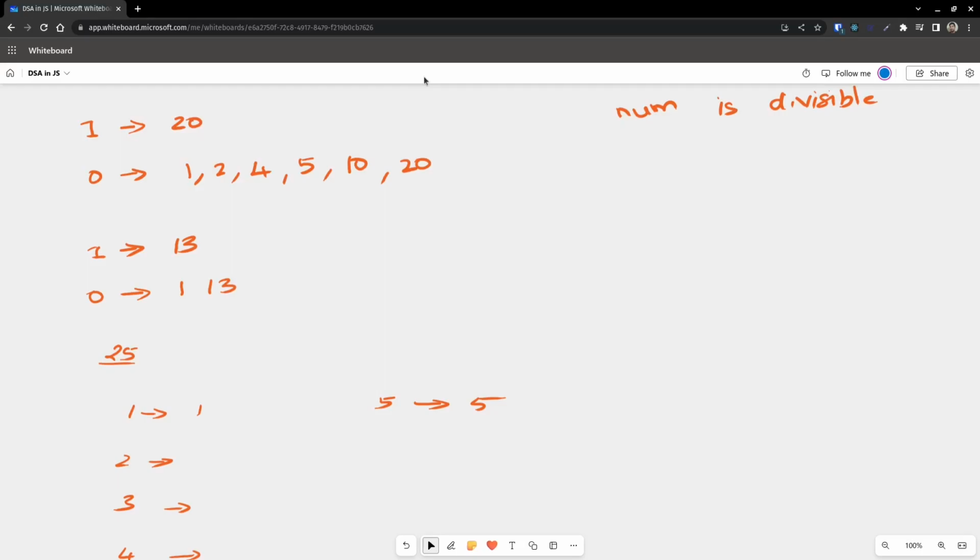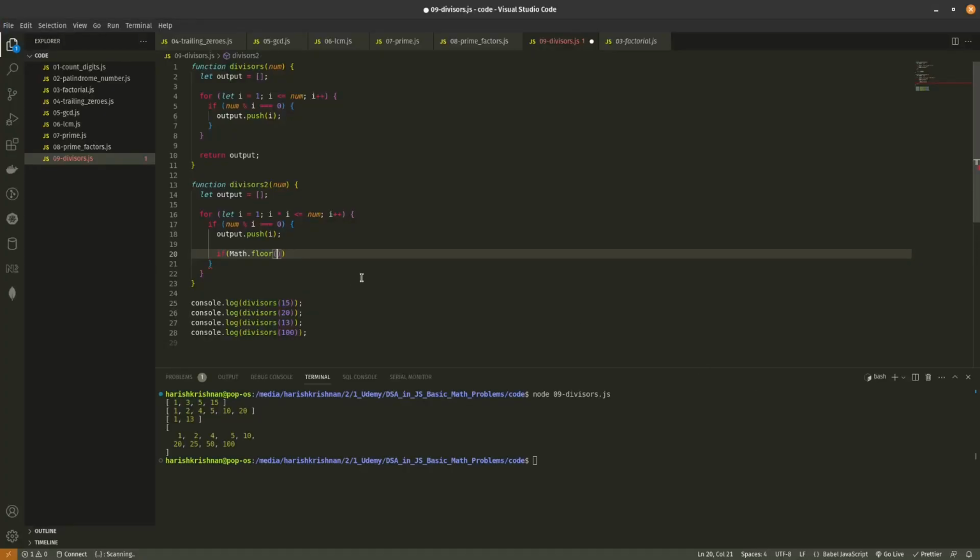If you take 15 as the case, what are the divisors? 1 and 15, and 3 and 5. If you multiply 3 and 5, we get the number. So now we have this one divisor. In order to get the other divisor, we can divide the number by this divisor. So that's what we are going to do over here: Math.floor of num divided by i.